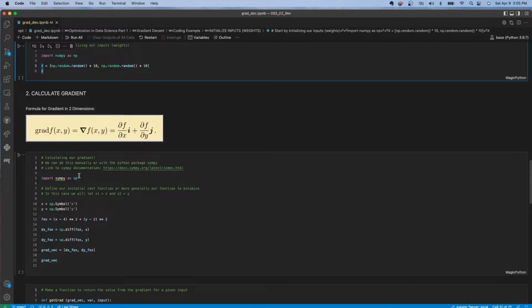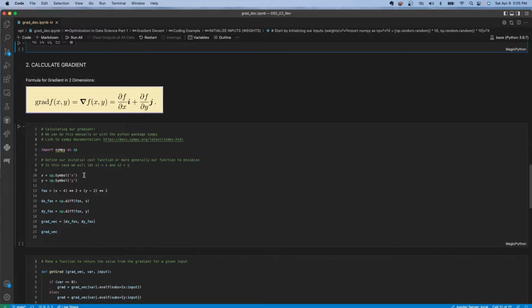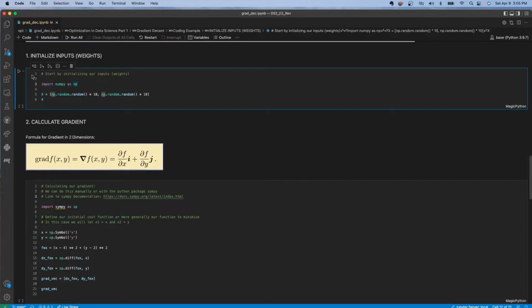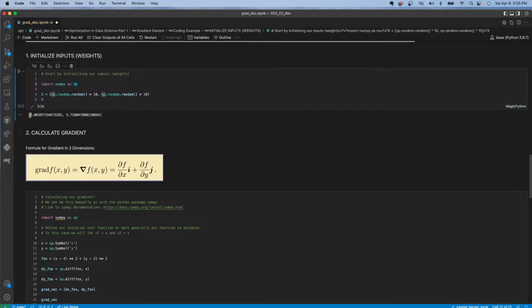I did it with SymPy so we can actually see visually what's going on. This is another really cool thing. Python will actually differentiate, integrate, and do these things symbolically for you. So I thought this was a pretty nice way to show it with some code. So let's go ahead and initialize this. All right, so it looks like our initial values are 9.6 and 3.71, or sorry, 9.06.